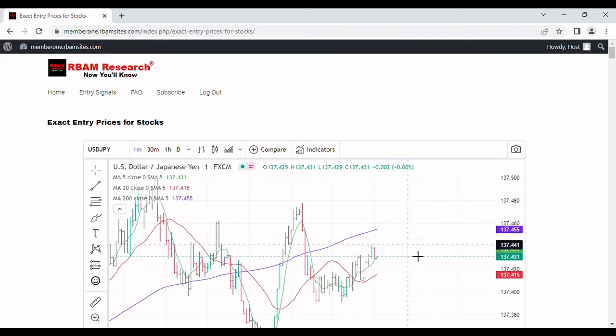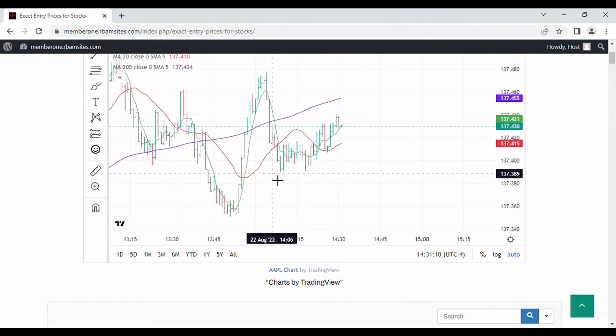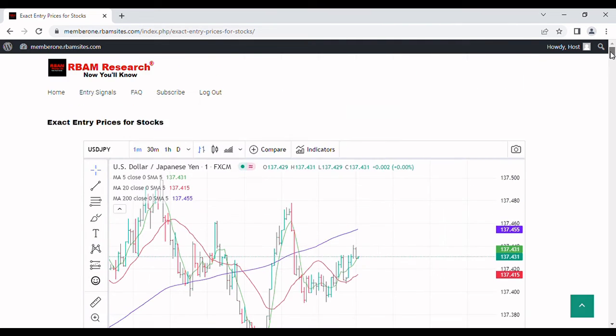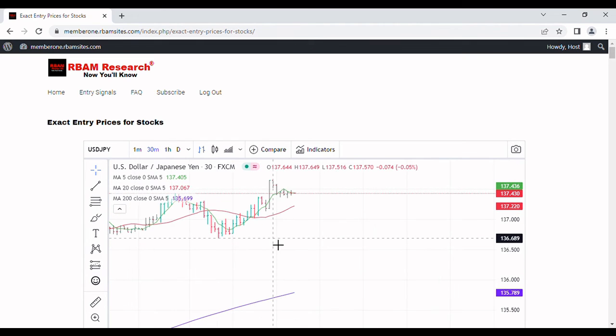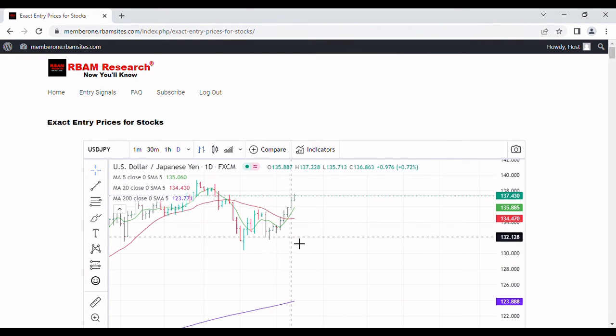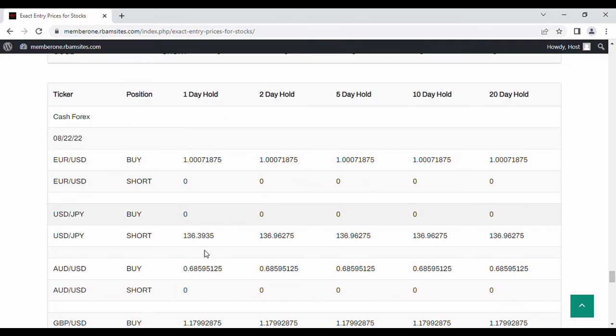And let's go where we are. I think this chart we're looking at is a little delayed, but let's see what's going on. This is a half-hour chart. 136.39. Doesn't look like we've hit it yet. This is a daily chart. 136.39. No, we have not hit that yet today, so those prices would not have been hit. But you can use these intraday. You can use this daily chart, this 1 day hold, for intraday trading. Sometimes you just have to keep an eye on them.